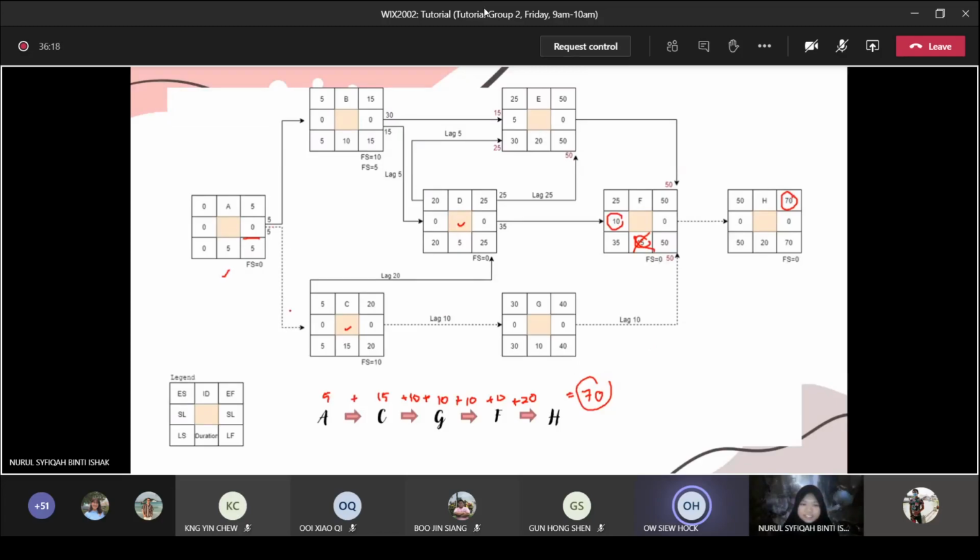Can you look at your diagram again and see any more possible paths that can be considered critical paths? This question has more than one critical path. The first thing you have to understand is that the critical path is the one with the minimum slack. That means you look for the slack with zero value, and then what are all the possible paths with this value? The ending definitely is 70 because it's all going to the last node, which ends at 70. So you don't have to add the duration. You just look for the slack, which is the minimum value. It can pass through many paths, but you're still ending with 70. That's the maximum duration. So can you give me other answers? There are many answers in this question.